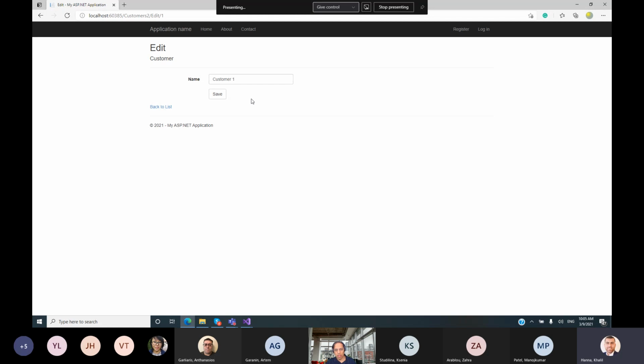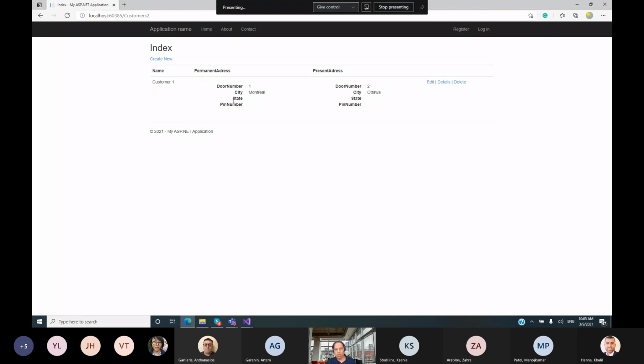And when you save or edit, you also need to push part to the customer and part to the addresses. No, in this case the example I showed was only to show the information.